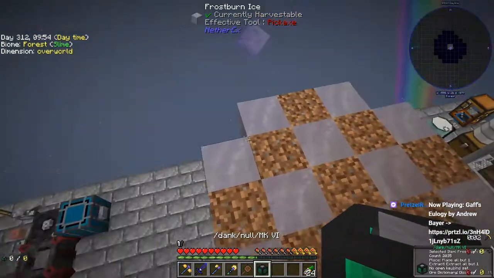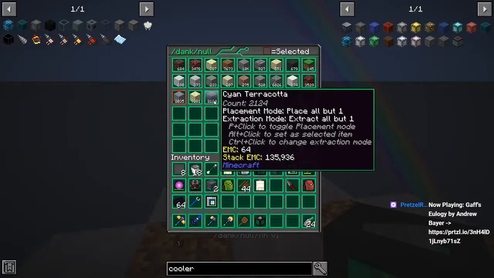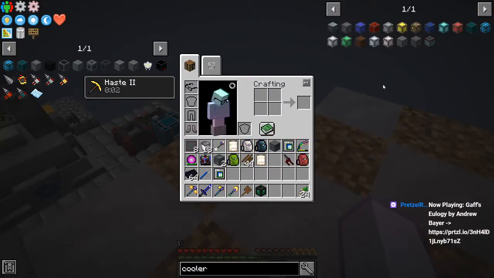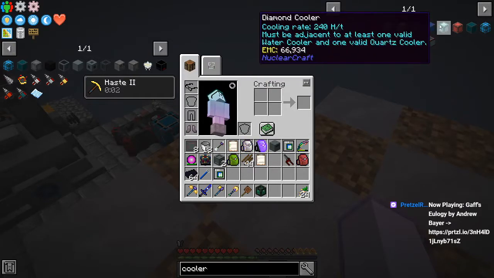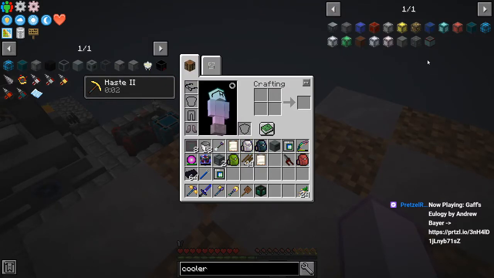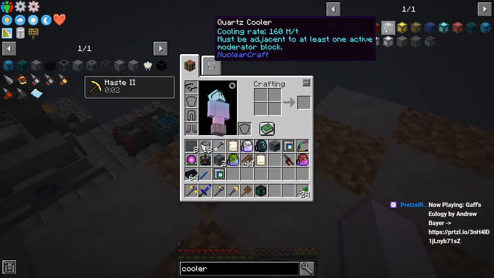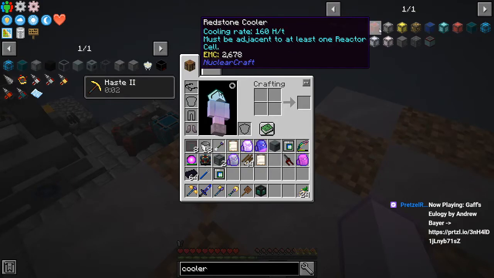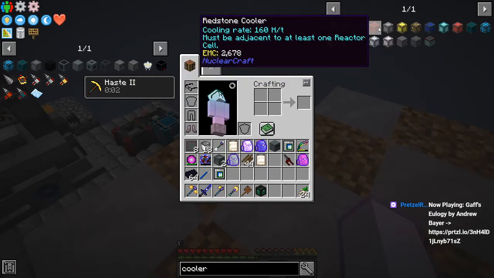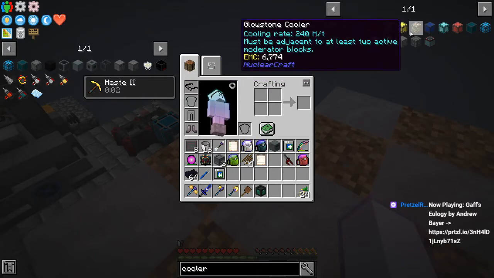Now, there are the graphite moderator blocks, which we'll use basalt for, but I actually need to think about this. So the main coolers that we're going to want to use are the diamond ones, which need to be next to one valid water cooler and one valid quartz cooler. And the quartz cooler needs to be next to one active moderator block, and it also needs to be next to a water cooler, which can be next to a reactor cell or active moderator. And then the other things we're going to use are the redstone ones, because the gold ones need to be next to water and redstone, and the irons just need to be next to gold.